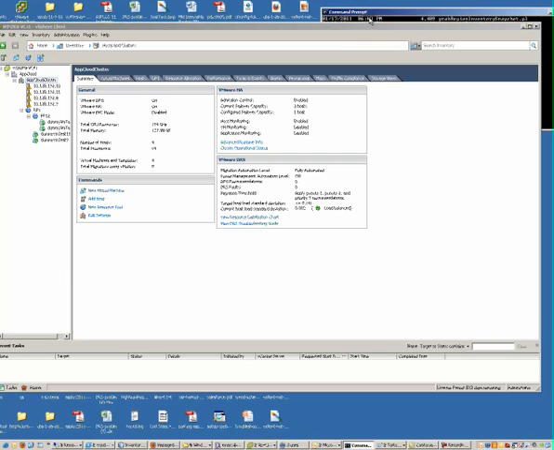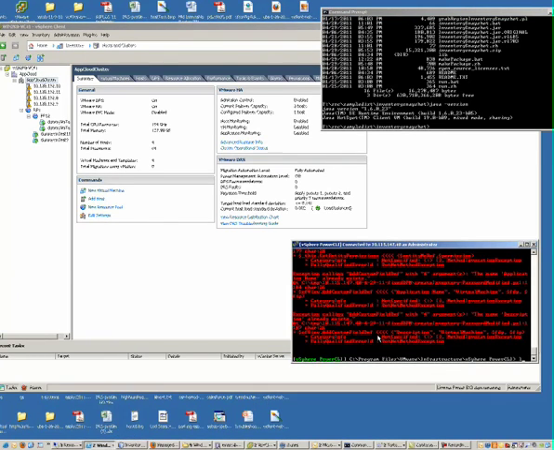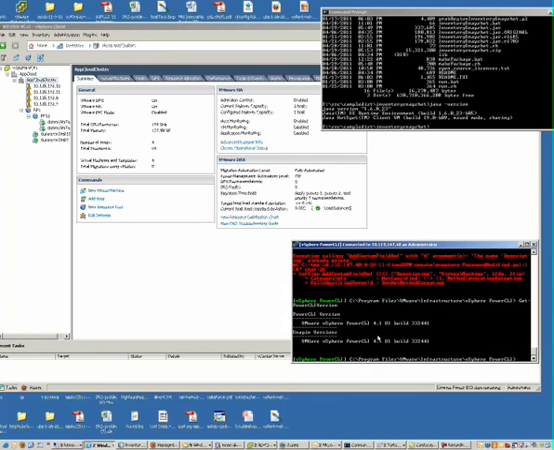In order to run our Inventory Snapshot Fling, there are two prerequisites. First, you must have Java installed. As you can see, I have Java version 1.6, update 23 on my particular Windows box. Next, you need to install the Power CLI. As you can see, let's just do the command get Power CLI version. I am running the VMware vSphere Power CLI version 4.1 U1.